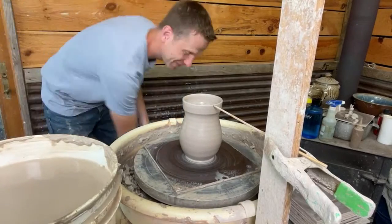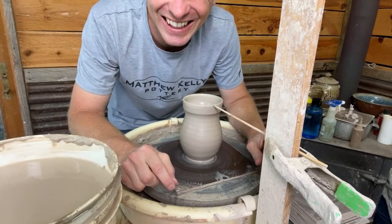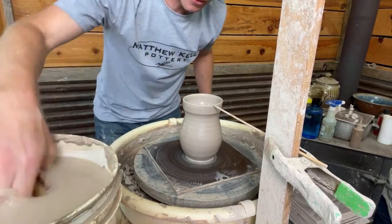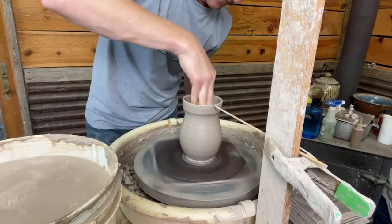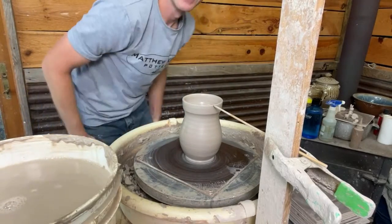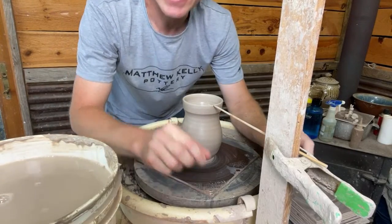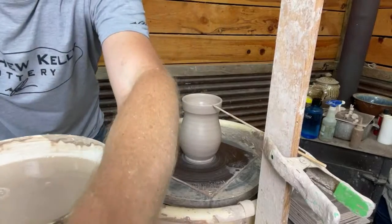There we go. Not as pretty as the others, but there's a fast mug for you. And there's a little bit of water in the bottom that I should have cut out. Like I said, it's not necessarily always my goal to go as fast as I can, but it's one pound of clay.